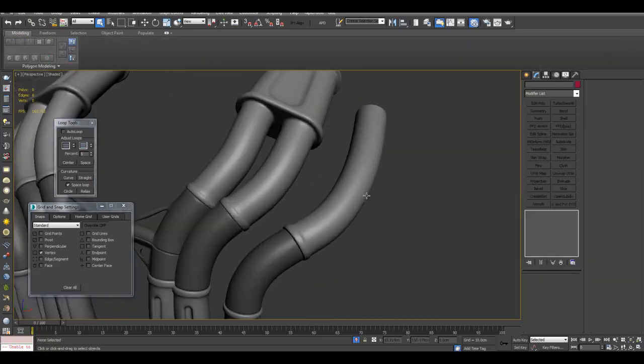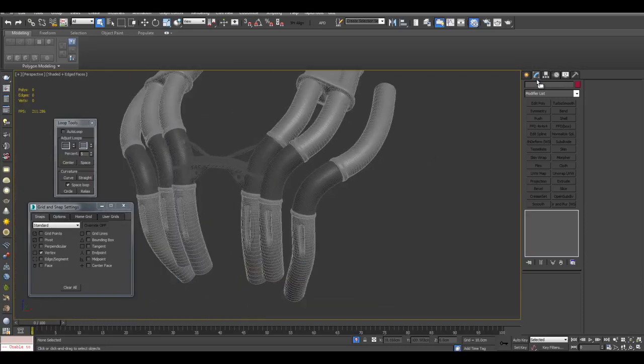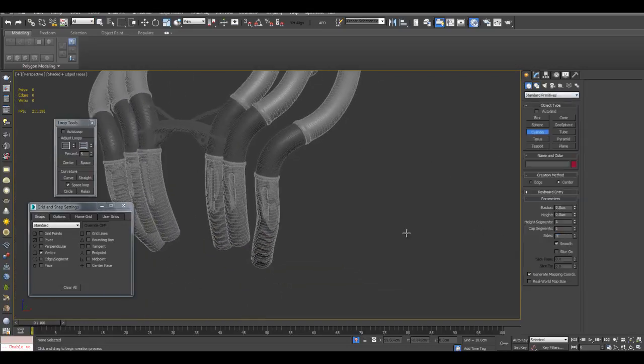And sometimes when you want to insert another object that you modeled somewhere inside of here, let's say for example off the side here, I just created some sort of cylindrical object.